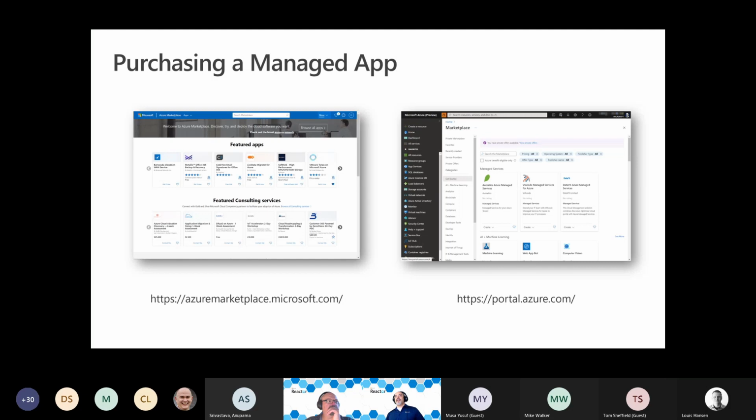And then you have a second portal, which is the Azure Portal itself, the cloud management tool that we have for Azure. And this one provides some filtering capabilities, so you can actually search at the top here. You can type any type of solution, a database or a storage system, and it will give you a result on the marketplace for that product you're looking for. Or you can just type marketplace and it will bring you a marketplace page where you will see also the list of applications that are available for you to deploy into your environment. So these are the two main ways to get Azure applications seen by the partners.